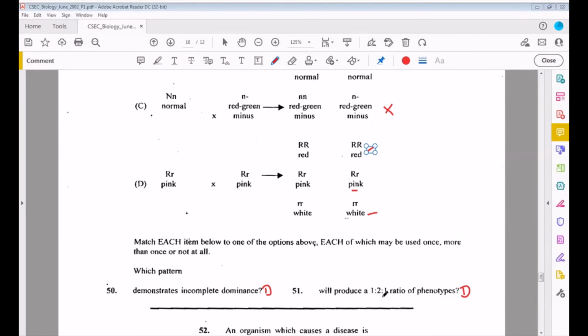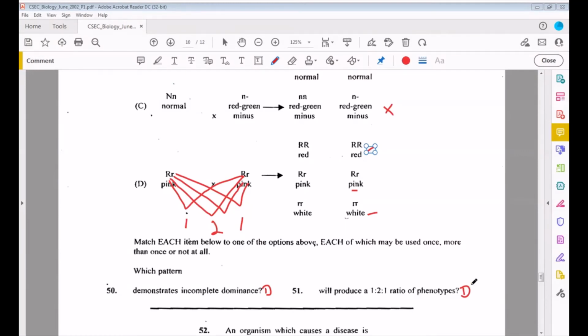Now, the 1 to 2 to 1 ratio comes from two heterozygous parents. So once you see anything where they're talking about two heterozygous parents, then there's a chance of getting everything. So you will get things that portray the dominant trait, things that are homozygous, and you get something that is also recessive, or homozygous recessive. So if we were to do it here by just crossing it at the bottom, you'll see we'll get bigger, bigger, then we get bigger, smaller, then a next bigger, smaller, and then small r, small r. So what we're going to get is one homozygous dominant, two heterozygous, and one homozygous recessive. So D again is going to give us that 1 to 2 to 1 ratio.